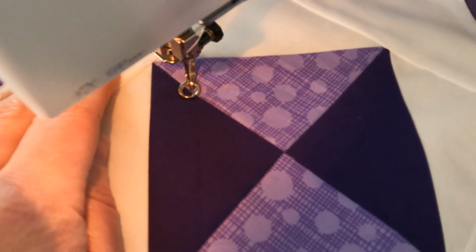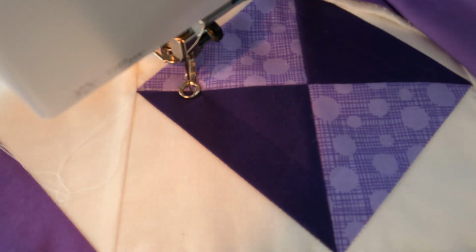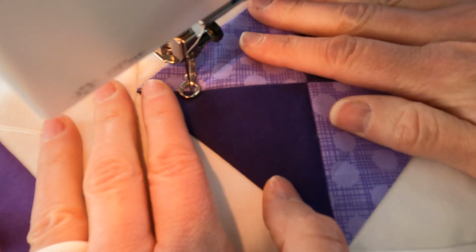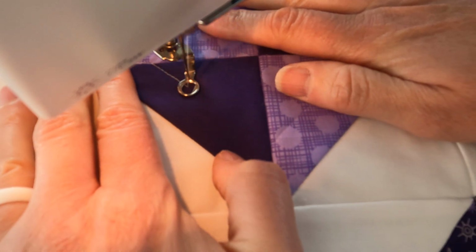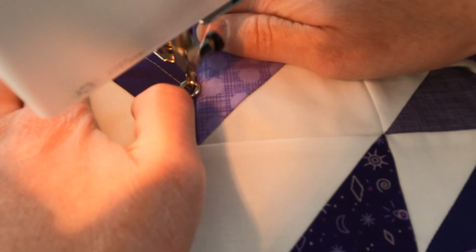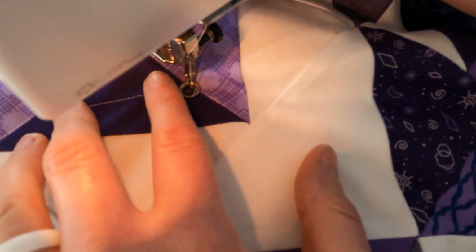until I get to my marked line. I don't know if you can see that there, but I did mark that line. And then remember, when I'm doing straight lines, I'm just turning it. So I'm going straight forward, straight back, or straight side to side. I'm not trying to do those on a diagonal. Now from here, what I'm going to do is I'm going to go out and then back in.